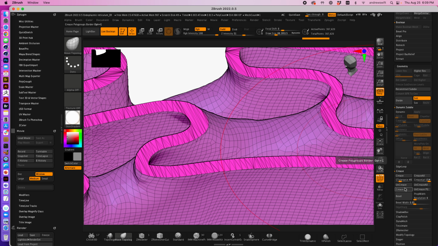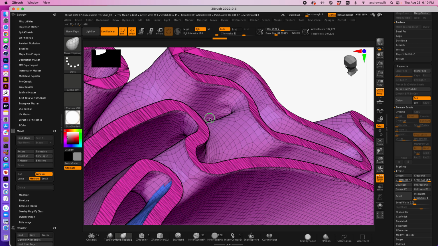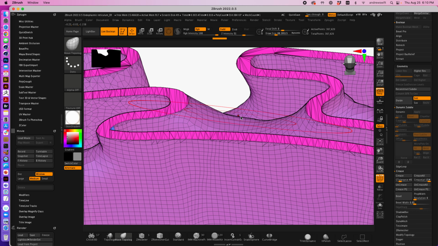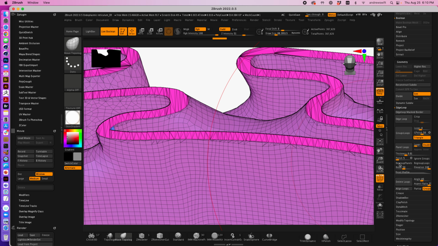So creasing, crease polygroup right there. And I have it set up, and you can see, once you set key commands, you can see it in the pop-up right there. You can see what your Alt G is. All right, and now we are ready to, I wonder if I could make, I think there's a way to stroke.